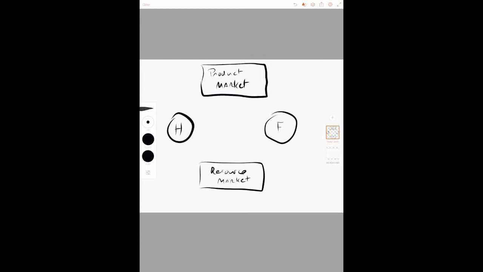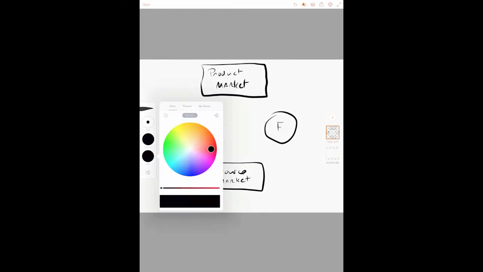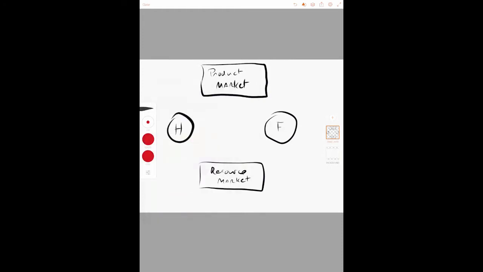Now again, our actors aren't engaged with each other yet. They have to get to each one of these stages. So let's take a look at how they change roles depending on where they're interacting. In the product market, the firm goes to the product market and they have things to sell. The firm is a seller. They take the stuff that they've produced and they sell it to households, and households are acting as buyers. This is what happens when you go to Walmart or when you go on Amazon. There are companies producing things and you're buying them. Now the roles are reversed when you get to the resource market.